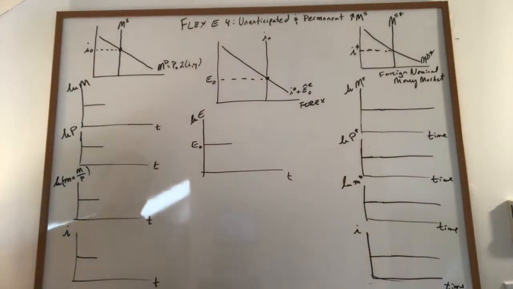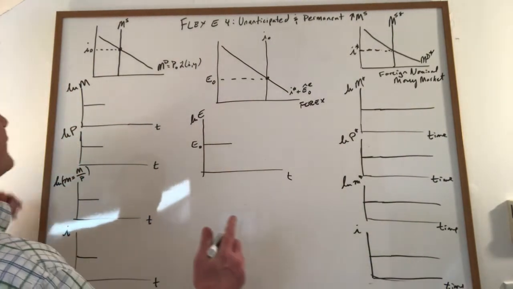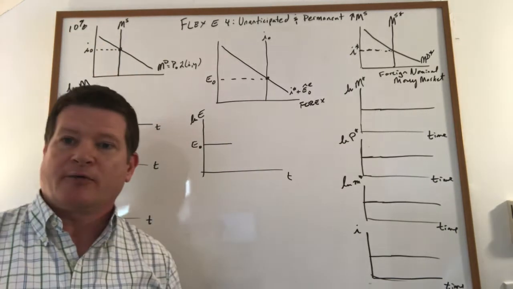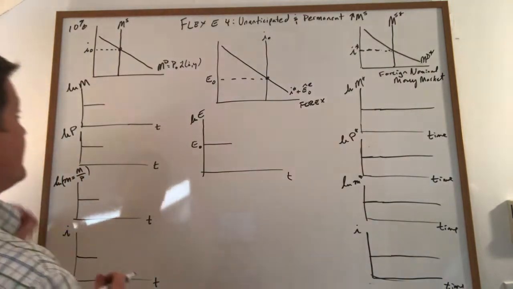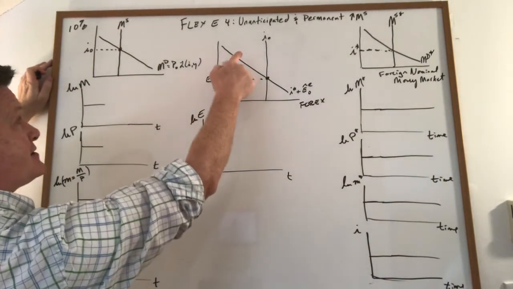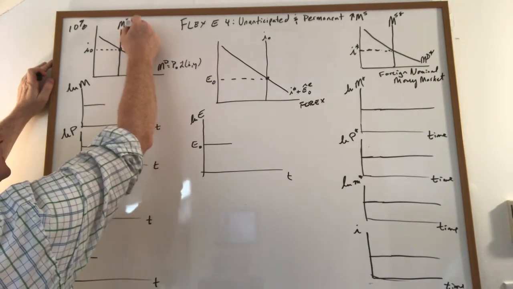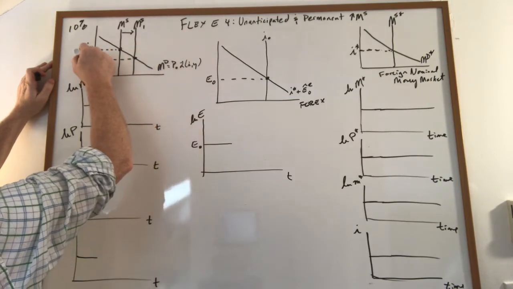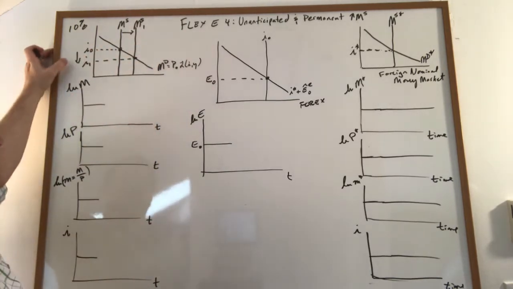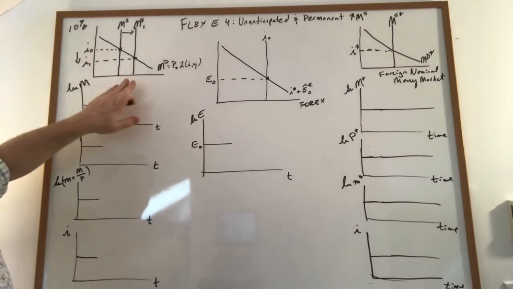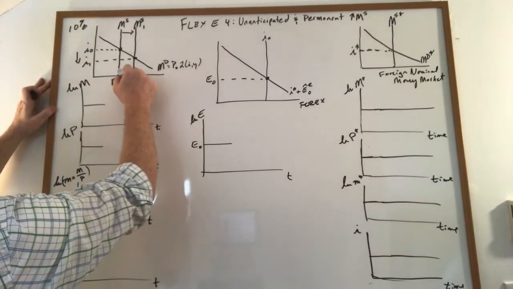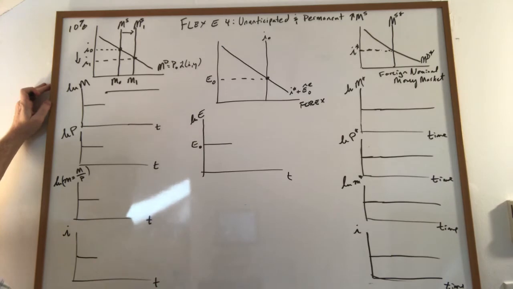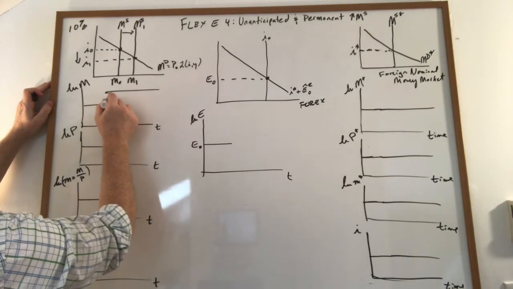Let's look at this now, slowly, step by step. First of all, let's imagine simply a 10% increase. It doesn't matter what it is, but it just gives us a tangible number to play with. It is unanticipated, so the immediate effect is that this just increases. The result is an immediate drop in the nominal interest rate. Because it's permanent, we know money went from here to here and just stayed. So we are going to get an increase in the money supply like that. We'll assume this total jump is 10%.